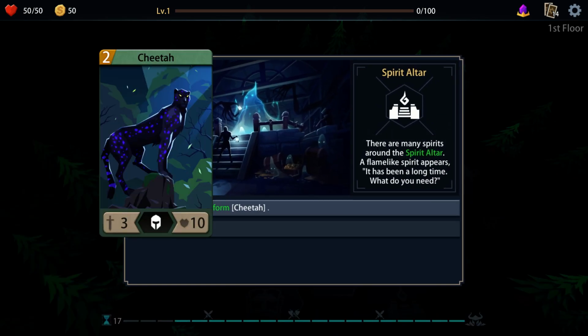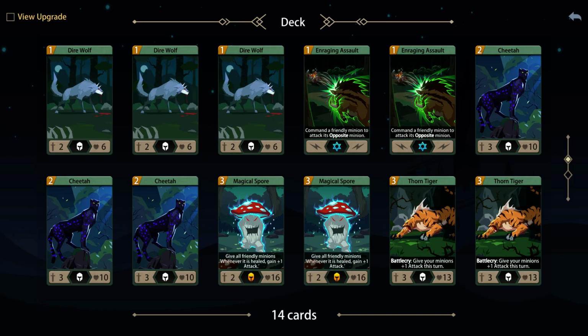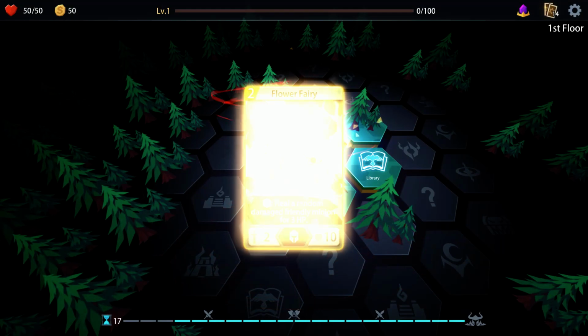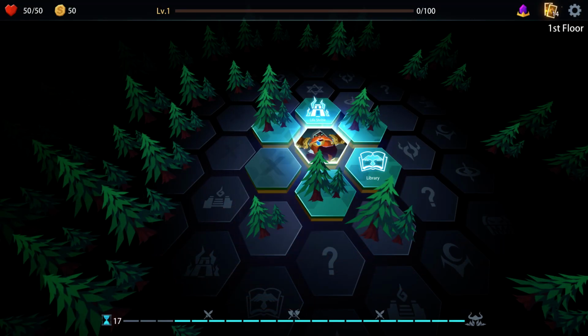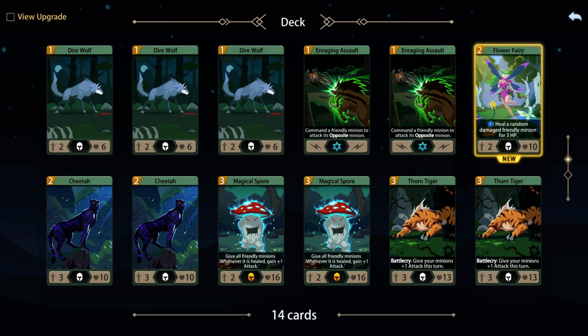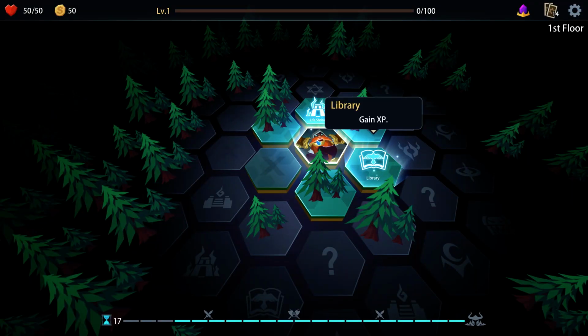Oh, it tells you what it's going to transform it into. So cheetah, we have 3 and 10, so this is going to transform one of them. Why wouldn't we want to? Oh, it transformed into something completely different. So now we have a flower fairy. Heal a random damaged friendly minion for 3 HP. Sure. So it's a little less attack, but it has an additional benefit.